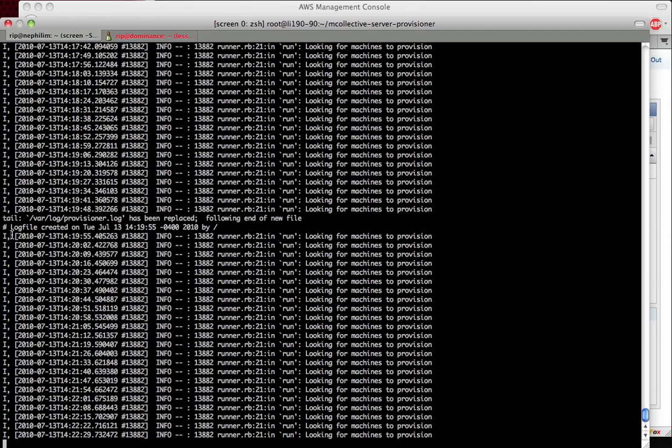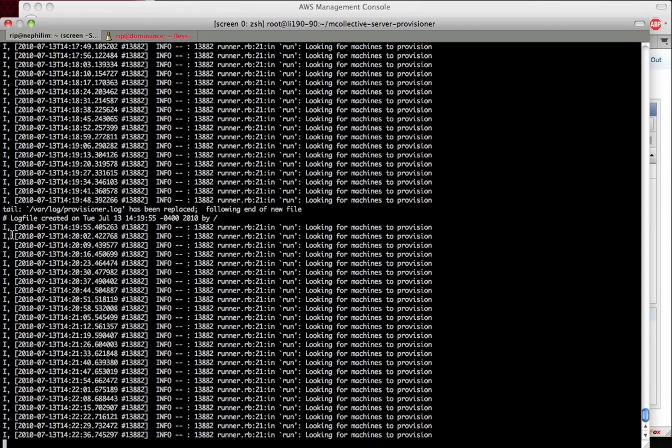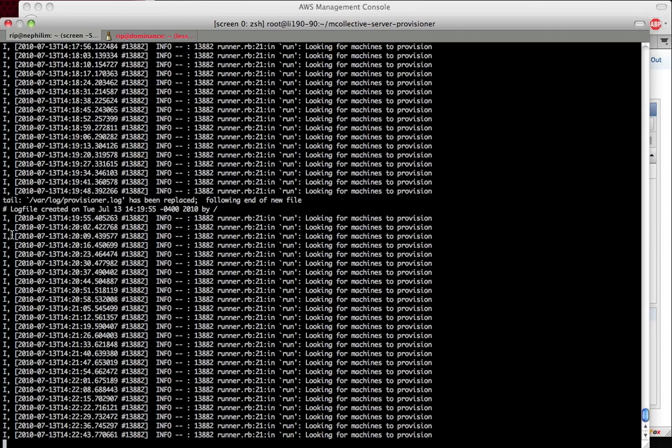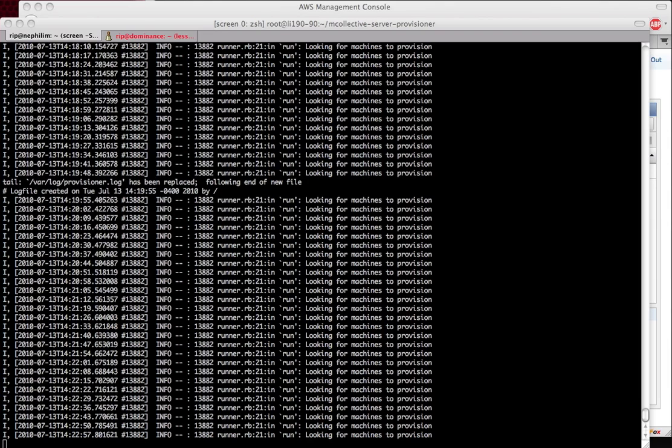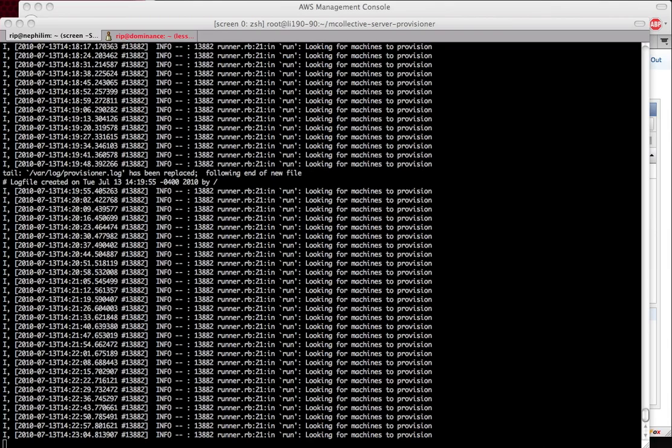So the basic use case: you've got a bunch of nodes, maybe on EC2, in your own data center or in other data centers, and you're going to ensure that the basic install of a node will install just MCollective and just enough that the machine is reachable to MCollective and has a provision agent on it, and nothing else. From there onwards, you typically need to do Puppet certificate management, request a CSR, sign it, all these kinds of things. You don't really want to run auto-sign, and it's tedious and it's painful.